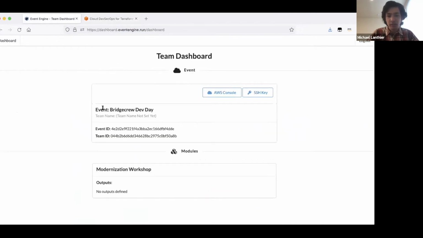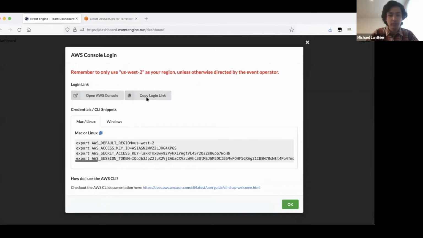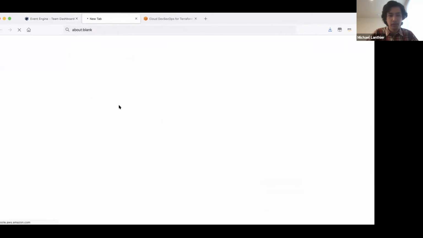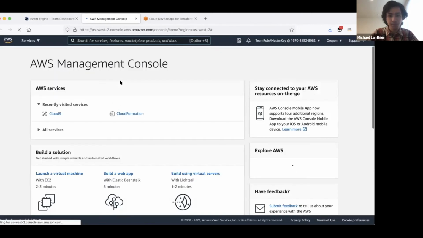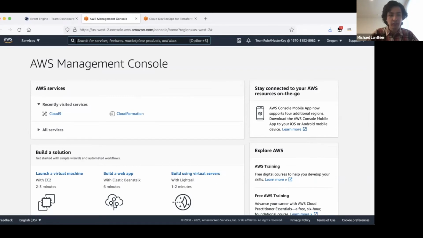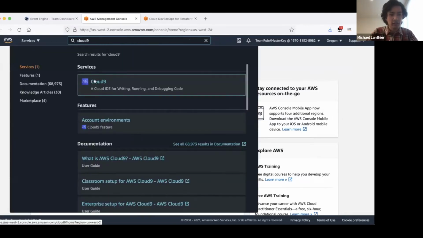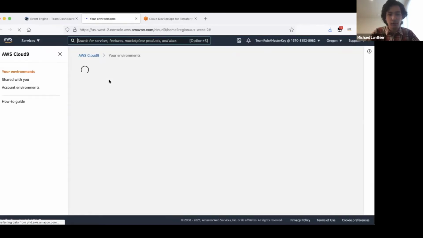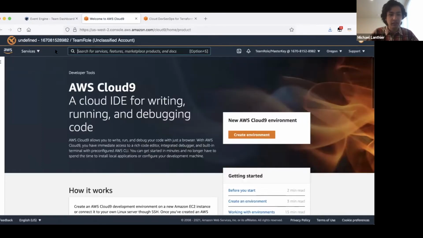Once you get that one-time password and you're able to log in, you'll see a screen very similar to this. You're going to want to get into the AWS console by clicking the Cloud AWS console button, and it'll give you this little pop-up, and we're going to open the AWS console. Once we get into the AWS console, we're going to be using our AWS cloud-based IDE called Cloud9. If I search Cloud9, we're going to bring it up right here, and you'll see a screen like this.